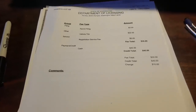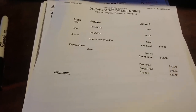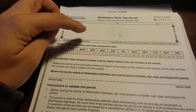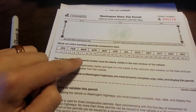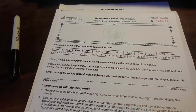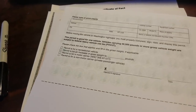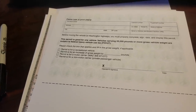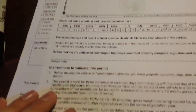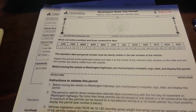So it was $30 to get a permit so I can move the bus to go get the scale weight. This is what the permit looks like. I need to block out 3 days from today, and that is how long this permit is valid for. And fill out all of this licensing information, and then I think I have to post it somewhere in the bus in order for it to be valid. So, I'm going to do that now, and then I'm going to prepare the bus for moving.